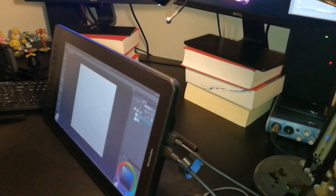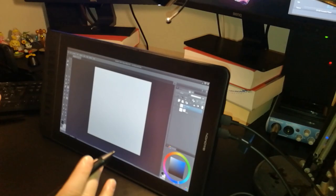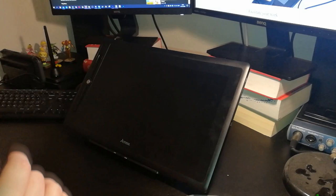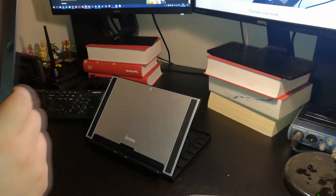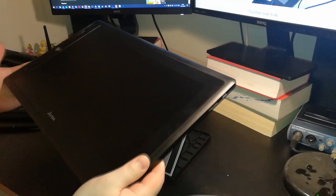Anyway, yeah, the Gaomon has become my personal daily driver out of the two, but I wouldn't say that it's necessarily strictly superior. And here we have our second contender, the Artisul D16 Pro. Now you'll notice I don't have it plugged in at the moment, and that's because I ended up with the Gaomon as the one I prefer to use myself, and I'm not uninstalling the Gaomon and reinstalling this thing just to film a little bit about the physical proportions of the tablet. We can talk about it without looking at the screen.